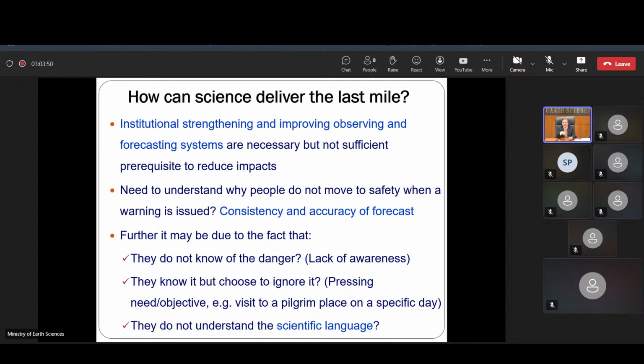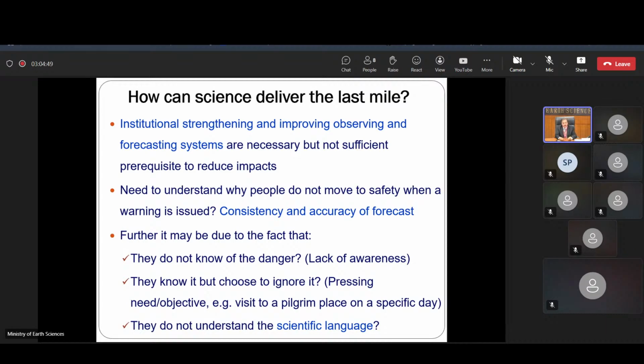Then accuracy of the forecast, of course. A forecast cannot be 100% correct, but you have to verify it. Each and every forecast should be verified, and you should tell your users, disaster managers, stakeholders, and the public: this is my forecast accuracy. For example, we verify all our forecasts here. Say my heavy rainfall forecast is 80% correct, 24 hours ahead. Then disaster managers will come to know that there could be 20% error, 20% missing, and there could be 30% false alarm, so that they will take care. They are also very intelligent people. They will utilize it, but you have to tell them. If you hide your forecast accuracy, it will not help. By improving your forecast verification and telling people about forecast accuracy, you are also strengthening them to take a decision. Your uncertainty is communicated by telling your forecast accuracy.